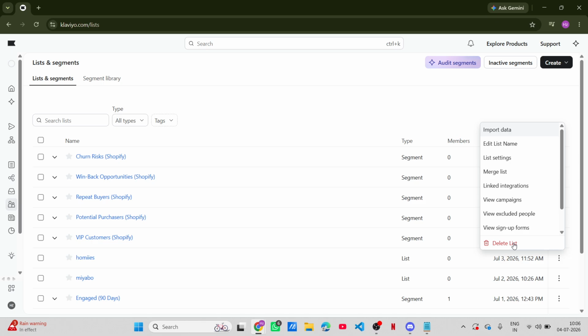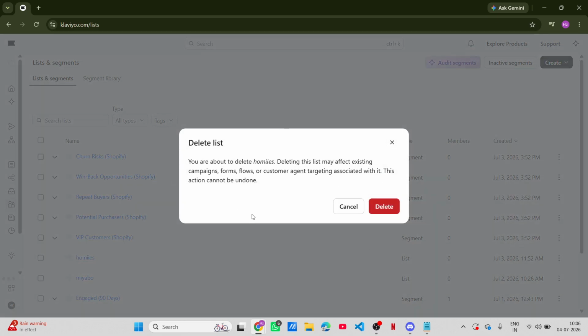After you choose to remove the contact, Klaviyo will prompt you to confirm your choice. Make sure to read the confirmation message carefully, as it's important to understand what this action entails. It's worth noting that this process will only remove the contact from that specific list. They will no longer receive campaigns targeted to that list, but their entire profile won't be deleted from your main Klaviyo account database. So, if you ever need to restore their information later on, you will still have access to their profile. And that's really all there is to it.